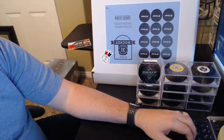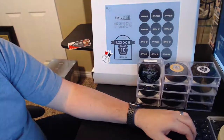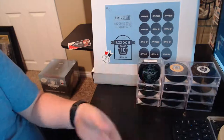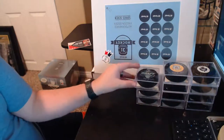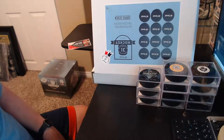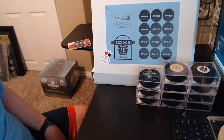If I do that, I need to put that in the actual listing. I kind of agree with you. It kind of seems like they should go to the team that drafted them. But for now, we'll stick with our same rules. I'll talk to you, Dega, after this. I don't ever want anyone feeling like they got cheated. But we have a ton of draft pucks, I mean, there's three different pucks here that would be going to different teams. So I'll put a poll on the page. If we think that should be changed and I change it in the writing on the eBay listings, then that will be the new rule.